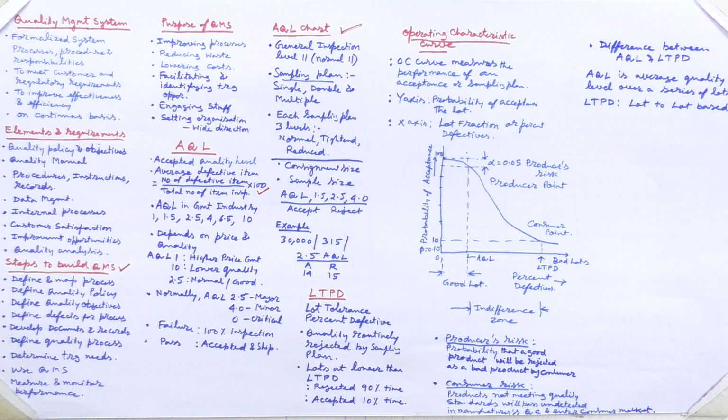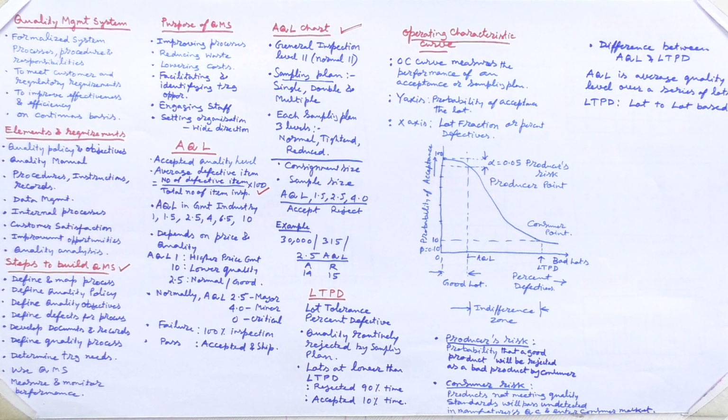Now, for an example, if you see any kind of inspection table, suppose 30,000 pieces of garments need to be inspected. As per the sampling plan, I am talking about the normal general inspection level 2, if we want to inspect 30,000 pieces of garments, we can take samples of 315 pieces only. So these 315 pieces can be the representative of that particular lot.